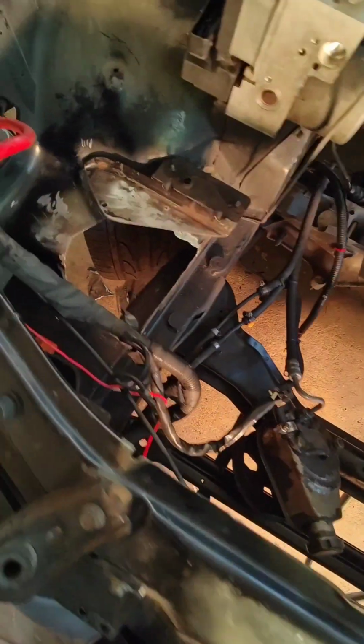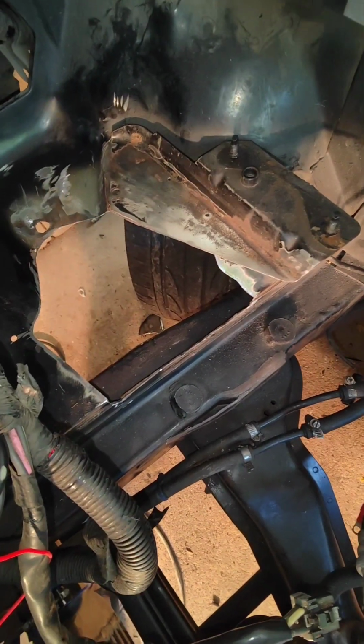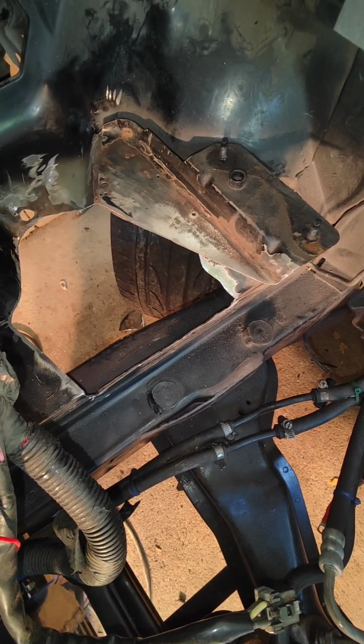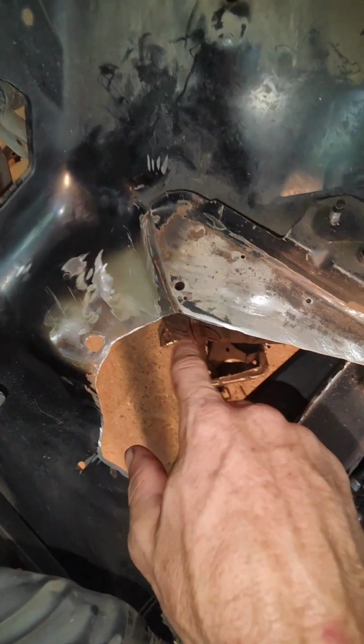About a day ago, I was cutting this out to have a bit more room for my intercooler piping and such to go in and out of there. Since then, I tidied up the corner through here.